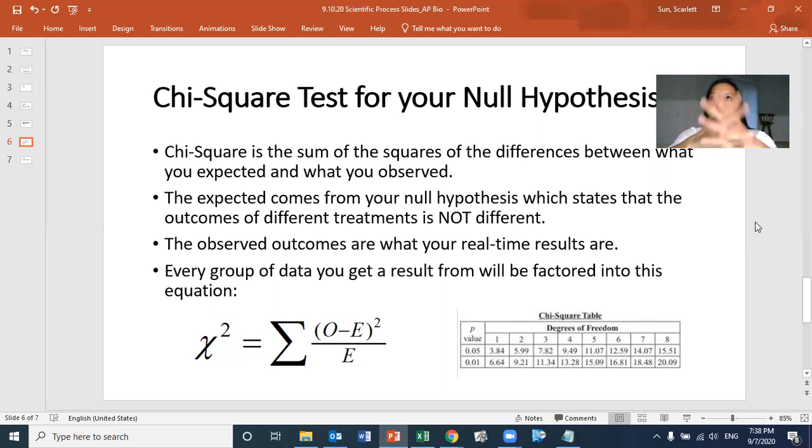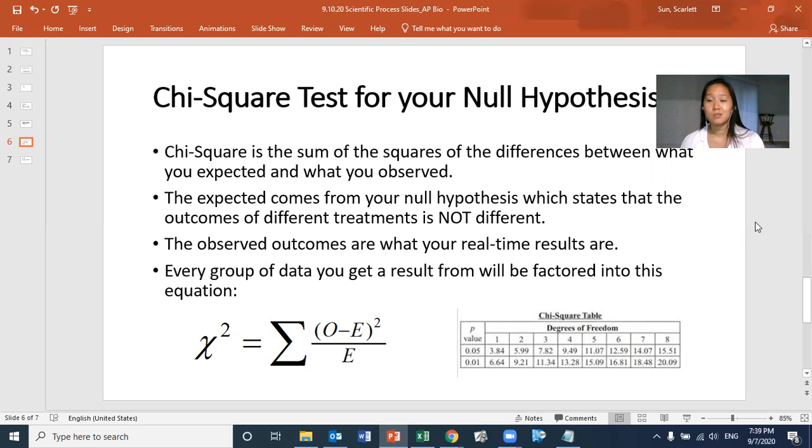So for example, if you were expecting, this is usually numerical data, obviously, because it's a formula. So for example, if bugs are crawling around and you put food on one side and you expect the bugs to go over to the food more, and you say, we expected more than 50% of the bugs to be on the food side by the time we counted them. But when you observed them, it was 50-50, right? Then your difference is going to get squared and then divided by your expected, which was the over 50%. And then you add all those up for each different group of experimental groups that you have, right?